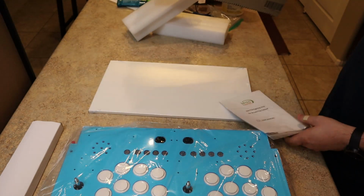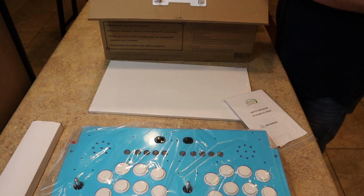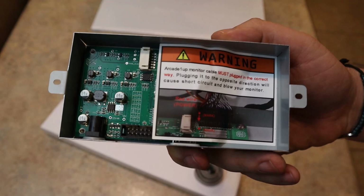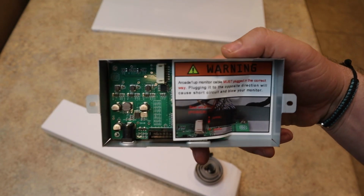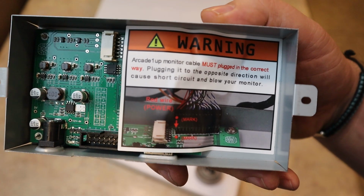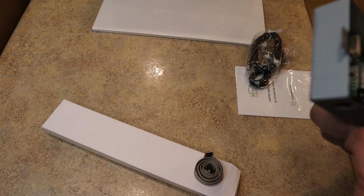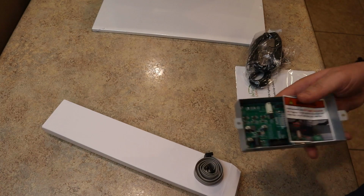You do have a very good instruction booklet, as well as some boxes included, as well as the control deck. Let's take a look. Inside the skinny little box, you're going to have this neat little PCB board. And what this is, guys, this is an HDMI LCD converter board already mounted inside of what appears to be kind of like an Arcade1Up shaped PCB box. So what's really cool about this is you're just going to install this where the original Arcade1Up box is. And of course, they put a nice warning sticker in there telling you, make sure you put those red wires facing the correct direction. That way you don't damage your machine or your board and waste your money.